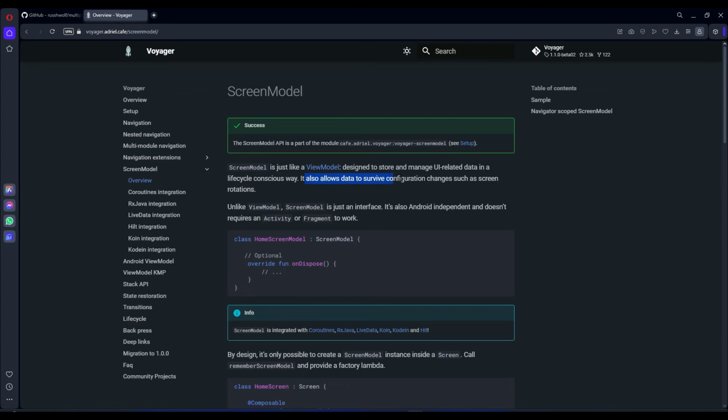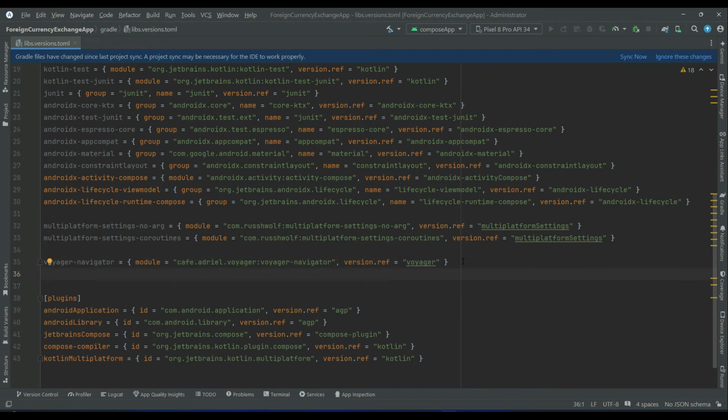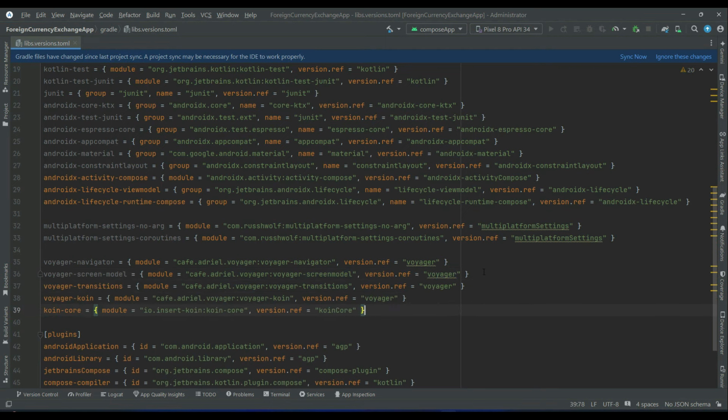It allows data to survive configuration changes such as screen rotation. So anyways, let's just include, so where navigator module will be cafe.rtl Voyager navigator and version.reference Voyager. Then we will add the Voyager screen model, and then the Voyager transition, Voyager Koin, and Voyager core.